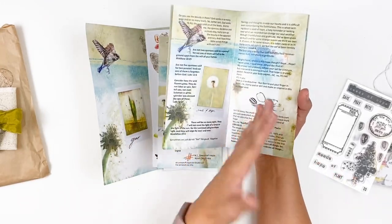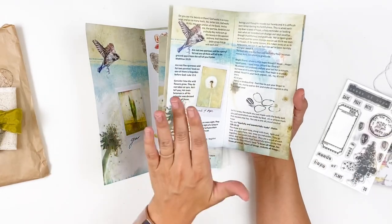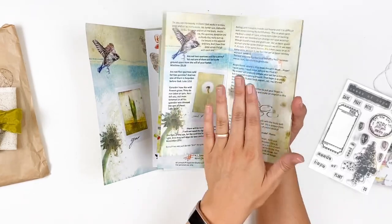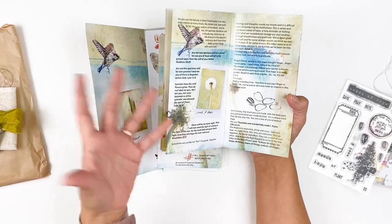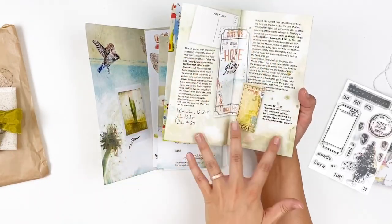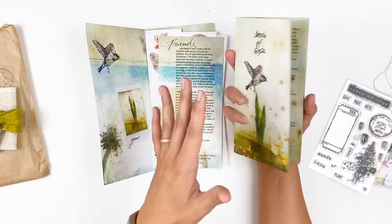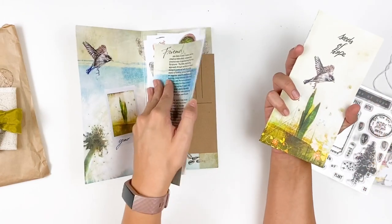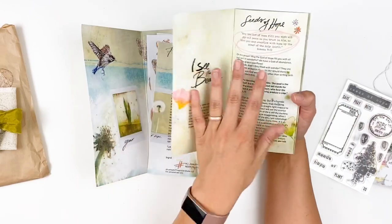Also a great kit if you're not a Bible journaler. If the idea of creating in your Bible scares you, you're not okay with that, this is a good kit for you, because you could very easily just work through the devotional content. It may be in a separate journal or a notebook or something like that. There isn't space necessarily within this booklet itself to work in, but that's okay. And I'm okay with that because there's so much fun product in here that I would encourage you to take it into a separate notebook to go alongside this one.